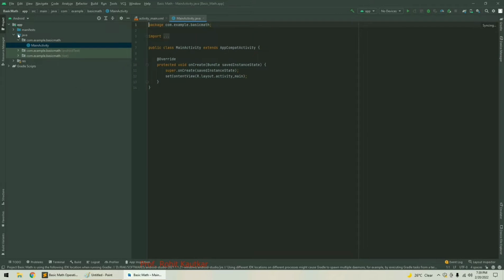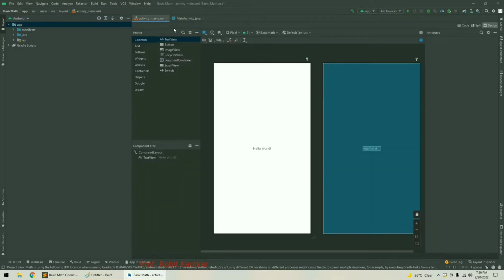On the left-hand side you can see the project panel, and we have the Android view. This is the app view where you can see different files are available, and by default we have these two files. One is activity.xml, the file which allows us to design the GUI of our application.